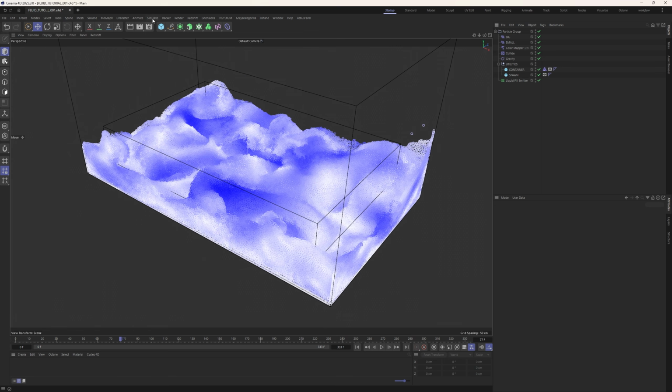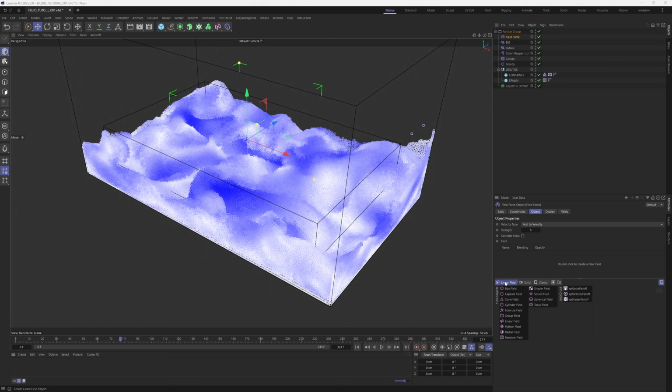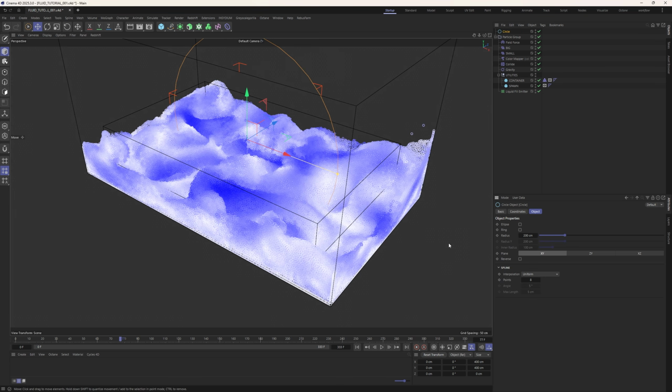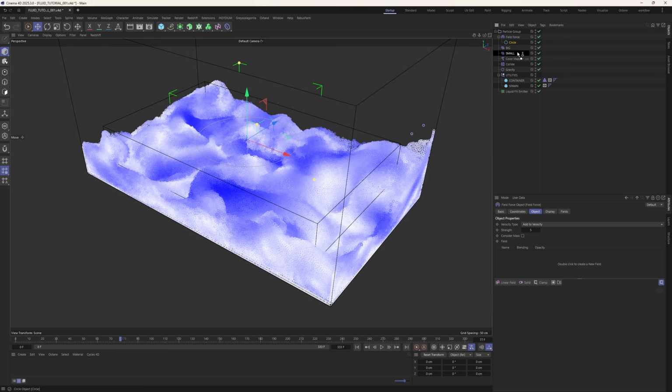Now, the way I'm actually going to put this rotation in here is not actually with a rotation. I'm going to do it with a field force. I'm going to put that field force in there, and I'm going to grab a circle. And I'm going to set this circle to XZ. I'm going to drop it down to a radius of about 100. And then I'm going to put that in the field force, but it's not doing anything by being a child of it, and that's just for kind of being tidy in the scene.